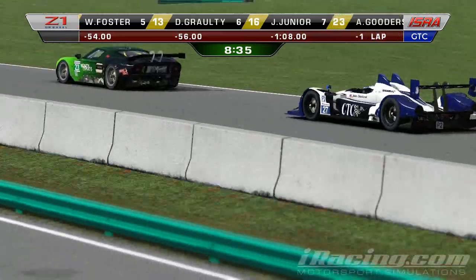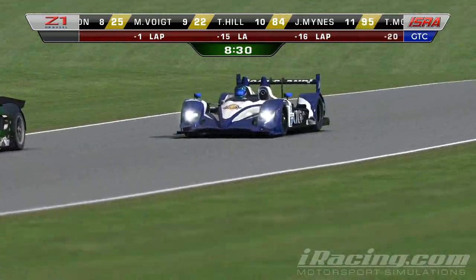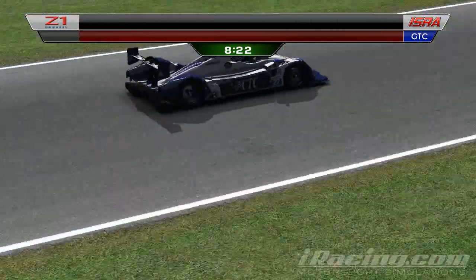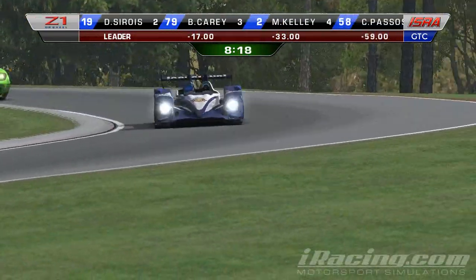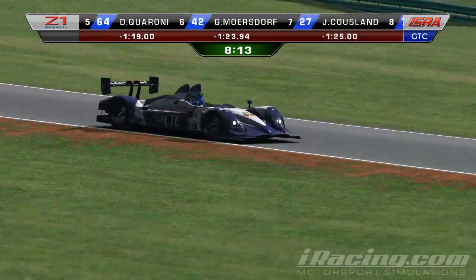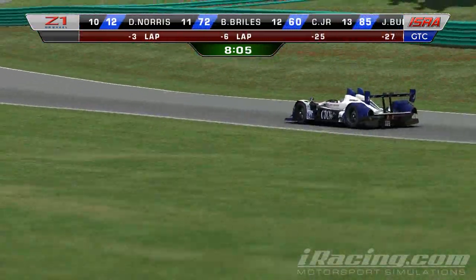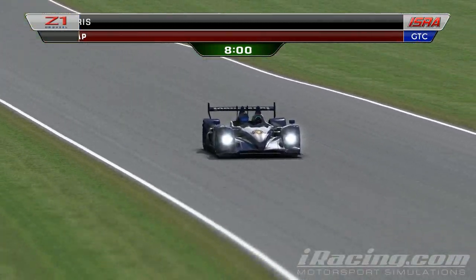So Craig Hunter is now the Ford GT leader with a 15-second lead over Todd Carver. Craig Hunter, a newcomer to the GTC series, but every race he's been in, he's had strong showings. I think he won the race at Phillip Island, if I'm not mistaken. I mentioned earlier that he had canceled out of Phillip Island, but I think that might have been Road America. Oh, you're right. Yep. Well, he has won a race. That's the main point.